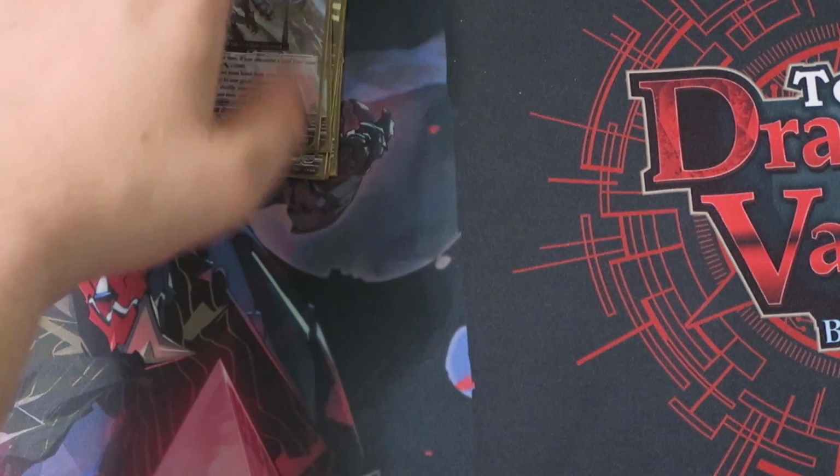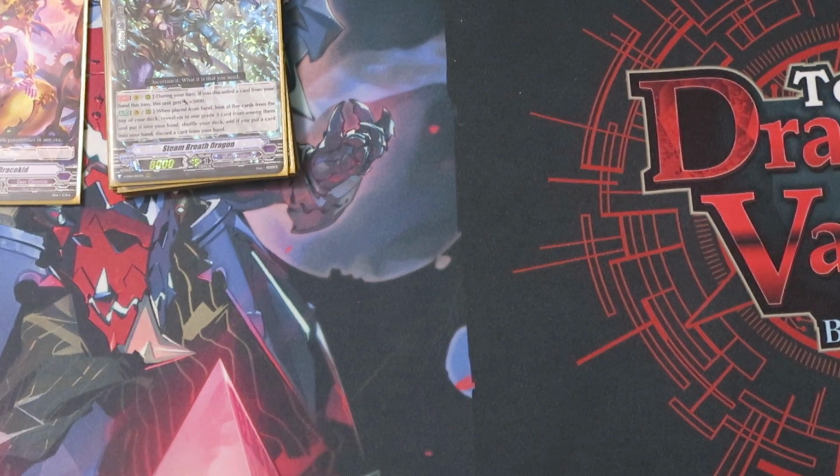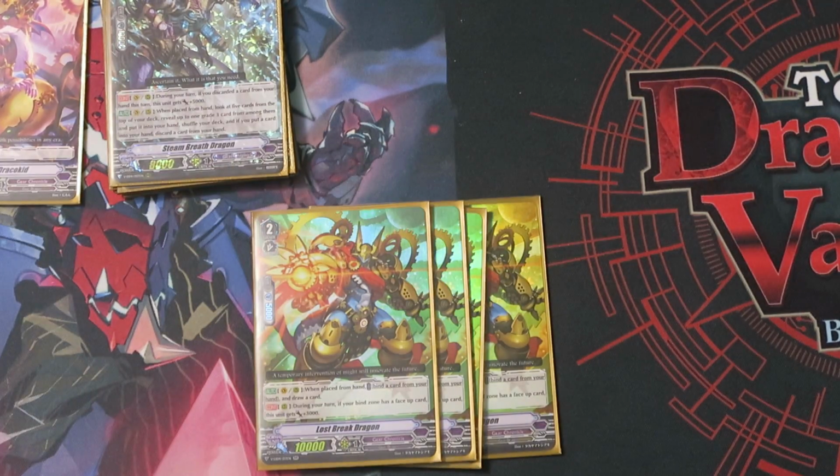Next, we're going to go on to the grade 2s. We're going to be running the normal lineup. First off, we have Lost Break Dragon at a playset. So when placed from hand, bind a card from your hand, draw a card. So basically your filter card, gaining all attributes you need, everything like that. During your turn, if your bind zone has a face-up card, this unit gets plus 3,000. So since he automatically places something, it's amazingly strong.